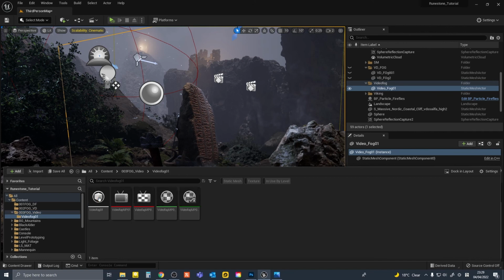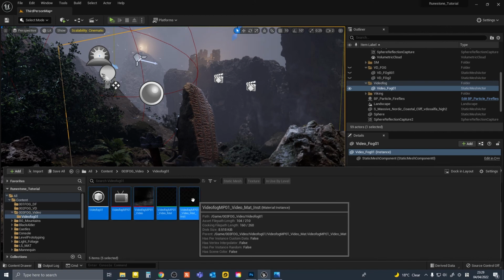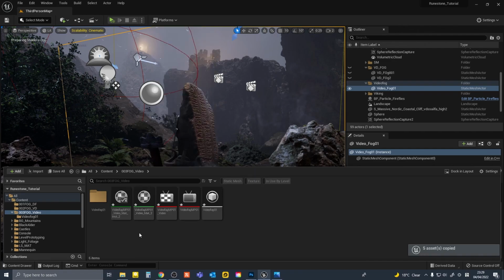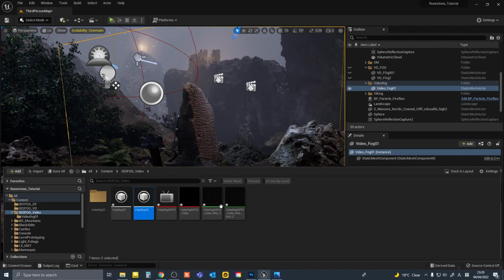Move here, and then we'll copy this and paste here, and we need to rename it: video fog number 2, video fog MP number 2, changing all the 1s to 2.